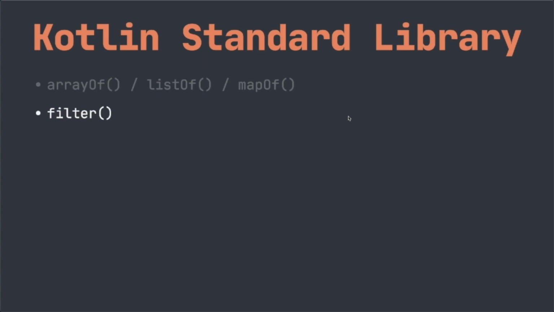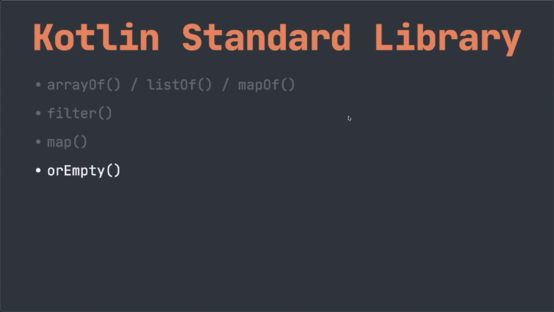We have filter functions for all of these collections. So we can filter out items for these. This is really helpful if we're doing selection or trying to cut down on the items we're showing on screen maybe. We have map functions if we want to convert items from one type into another type. This is something, filter and map, that became really popular with RxJava. Now we get these in Android without necessarily needing to pull in RxJava simply by using the Kotlin standard library.